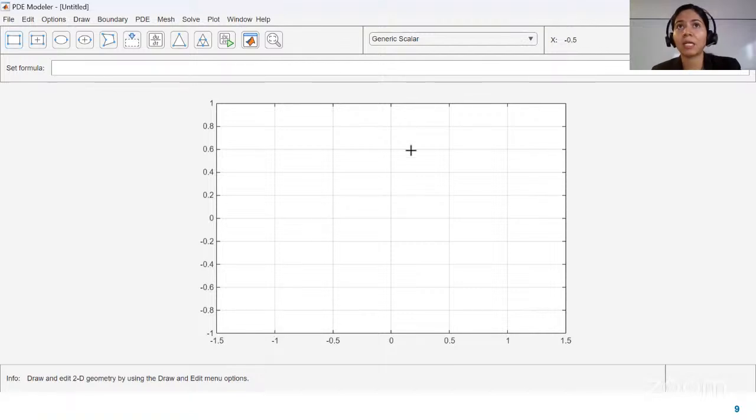Then click to create a square. You have to click on the rectangle button and then come to the -1, -1 point, and then create a square.